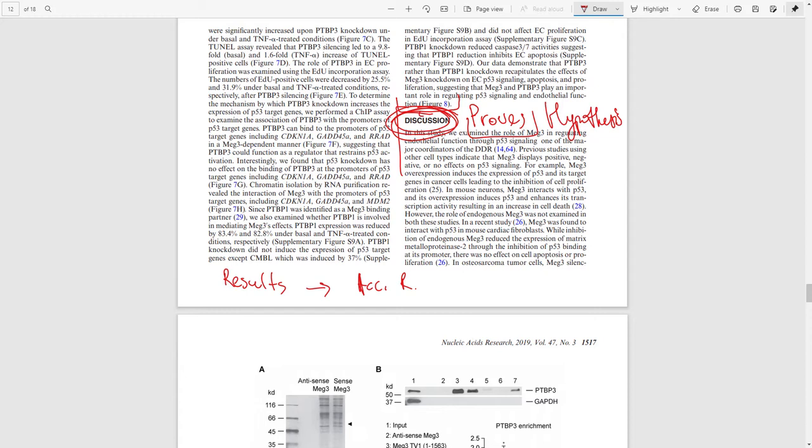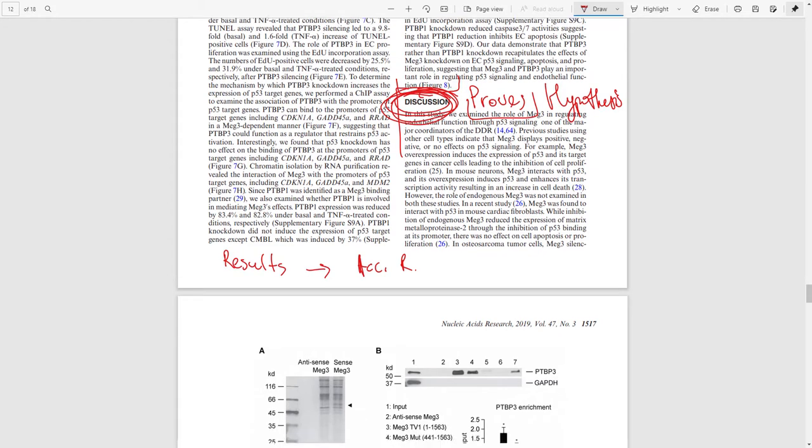But because we are flexible and we know that these processes do not happen in the cell, we try to re-hypothesize this and this and this. And due to this new hypothesis, the results might be explained in this and this and this. And for proving this hypothesis, we need to do other types of experiments and obtain such and such results. So the discussion is when you explain why you obtained the results and how they are responding to your hypothesis.